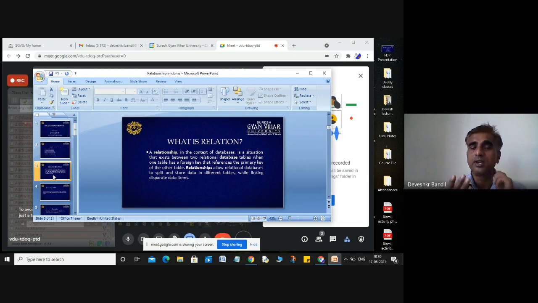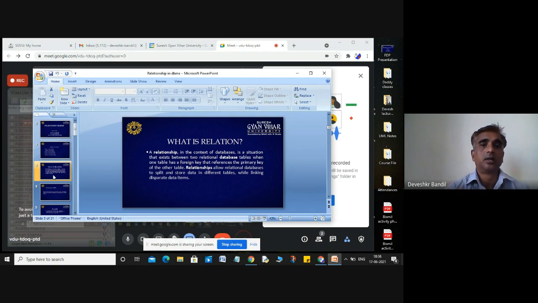Account is your entity, and your account number, account balance, and account type are all attributes of your account entity. We store the data of your customer in one table, and his account details in your account table. Means we have taken two tables: one table is for customer, and the second table is for account.